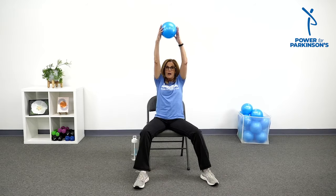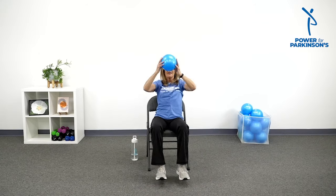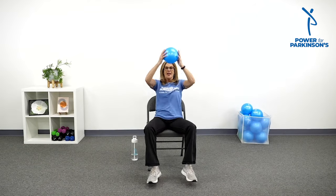Hopefully you got it, because the next part of our exercise, we're gonna reverse it. We started with the right side, and the right side went down, and then up, and then everything went up and down. Now we're gonna start with the left side, and the left side's gonna start down, and then the right side goes up, and then everything. So let's practice it a few times.